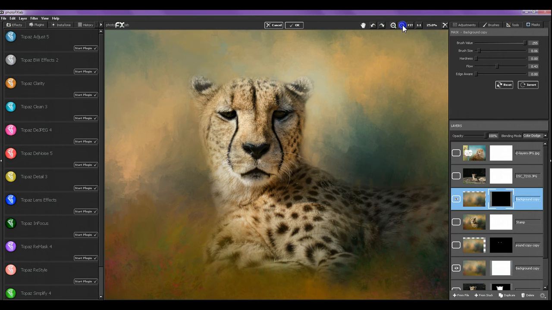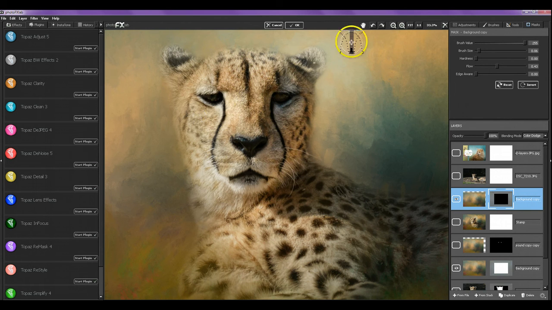So I'm going to blow up this image so I can see the eyes really good. I've got my brush size already set to go in there really nice. I've moved my brush value all the way over because, instead of taking texture off, since I've already inverted it, I'm going to be putting it back on. I adjusted my flow, which is like opacity. It's kind of right in the middle there, so it won't put it on real strong. It'll put it on enough though. So here's what I'm going to do. I'm going to start gently using the brush and go over the eyes, and that's actually putting it back on.